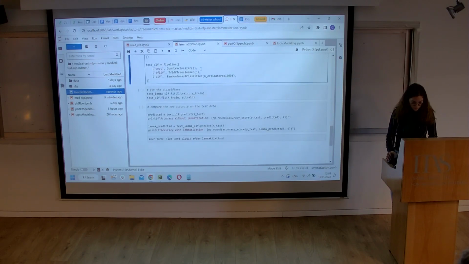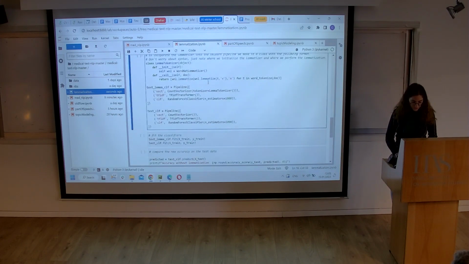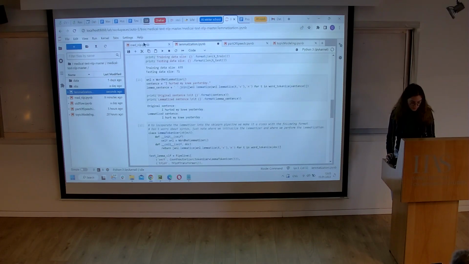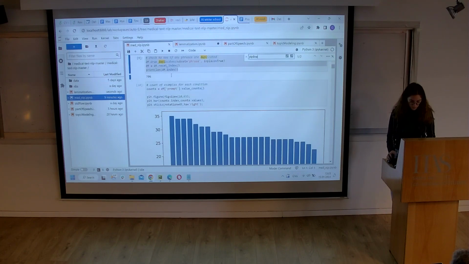Now, we can again fit a classifier, but here, oh, I did not invert that. Don't do things late at night.